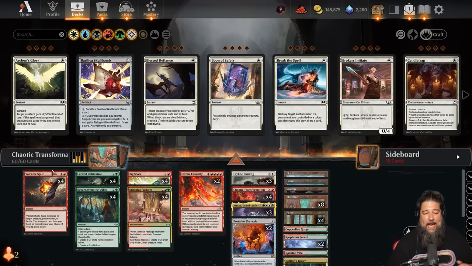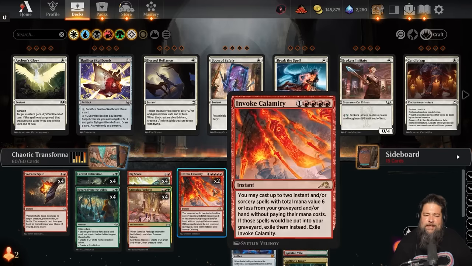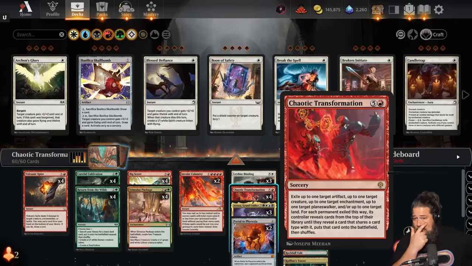So today we got a deck that is actually pretty spicy. This is a chaotic transformation deck. And as you can see, it looks a little bit slow. Our curve is super high. But the idea of this deck is we are all about resolving Chaotic Transformation.